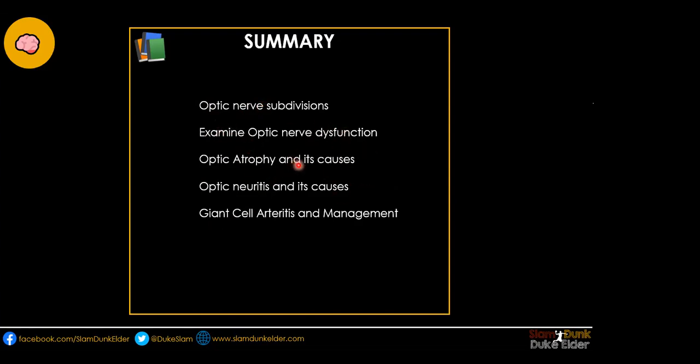For secondary optic atrophy, you're thinking about chronic papilloedema, you're thinking about ischemia, specifically arteritic ischemia, and also papillitis. And just to repeat, papillitis is inflammation of the optic nerve head itself. And then we've talked about optic neuritis and how we can subdivide the causes, so they can be demyelinating, infectious, parainfectious, or autoimmune. And we've mentioned some of the causes for those as well. Remember, the most common cause is demyelinating, and you want to be thinking multiple sclerosis.